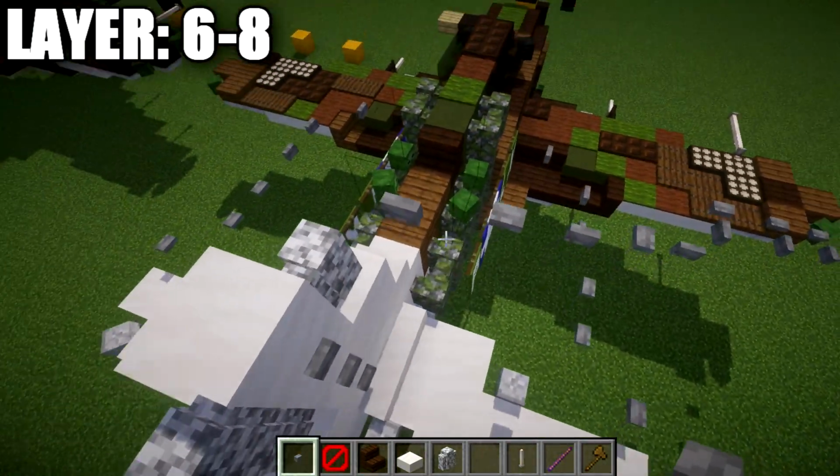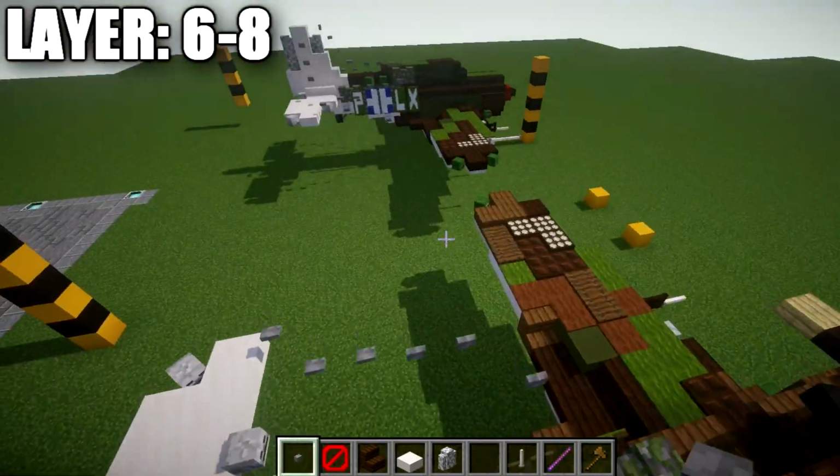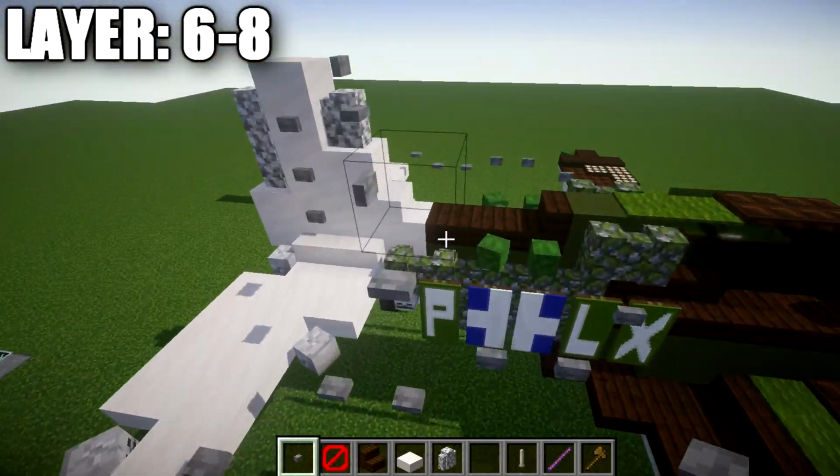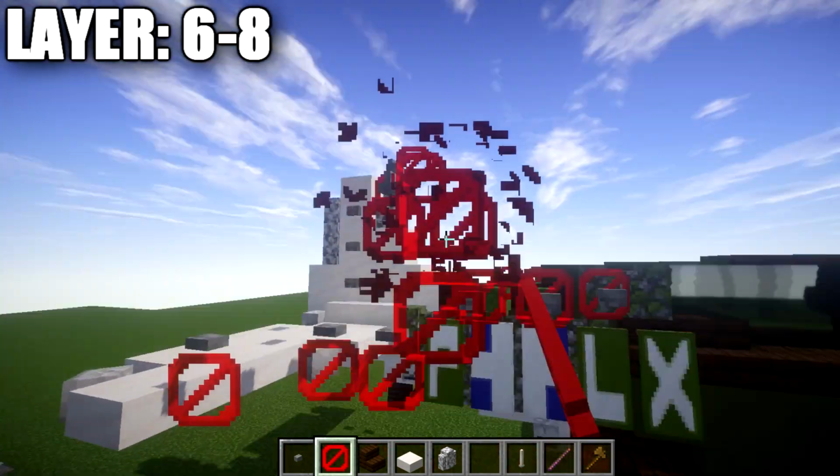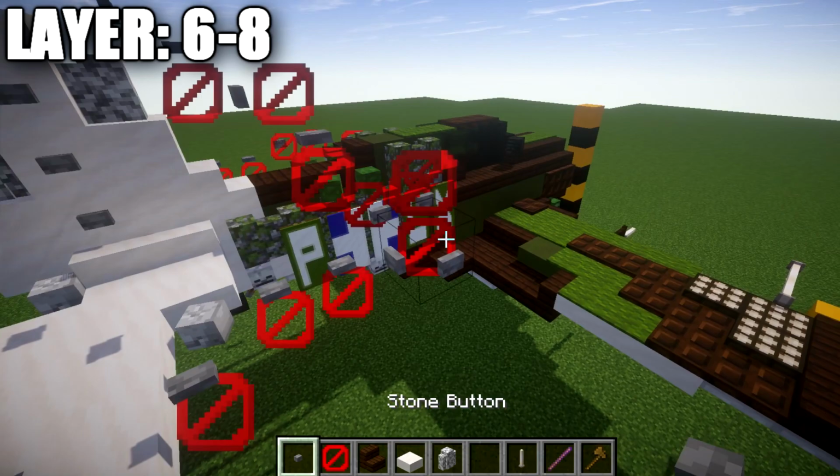So just basically kind of a cascading pattern that goes down like that so far. We're going to go and then go from this barrier block. We're going to go and go over, out, and down one. And we're going to place down 2 stone buttons there on the sides.